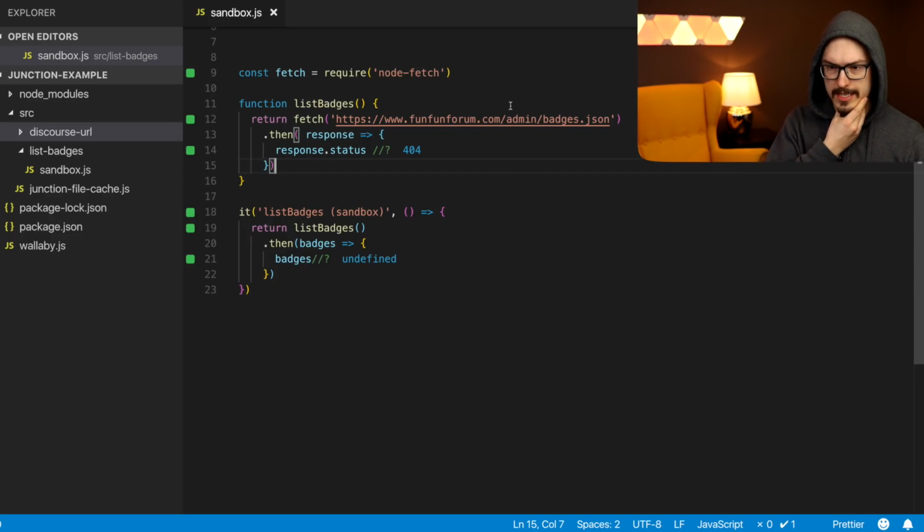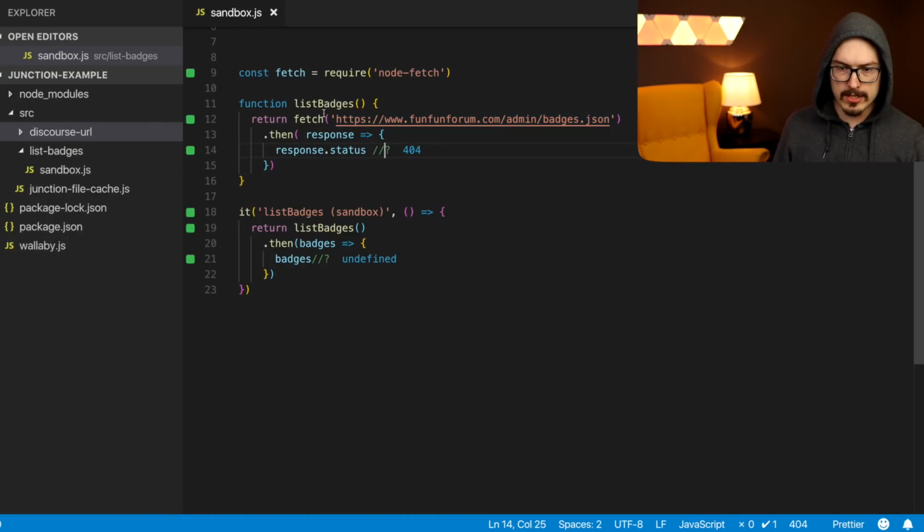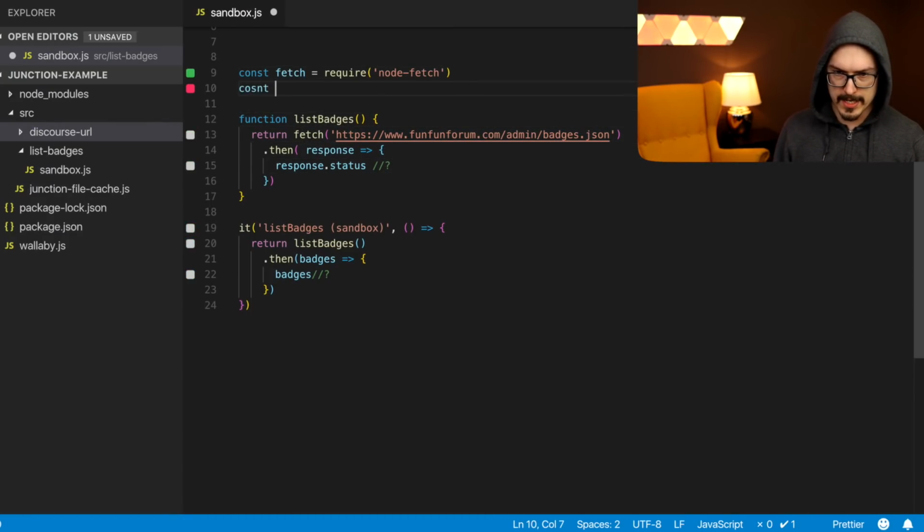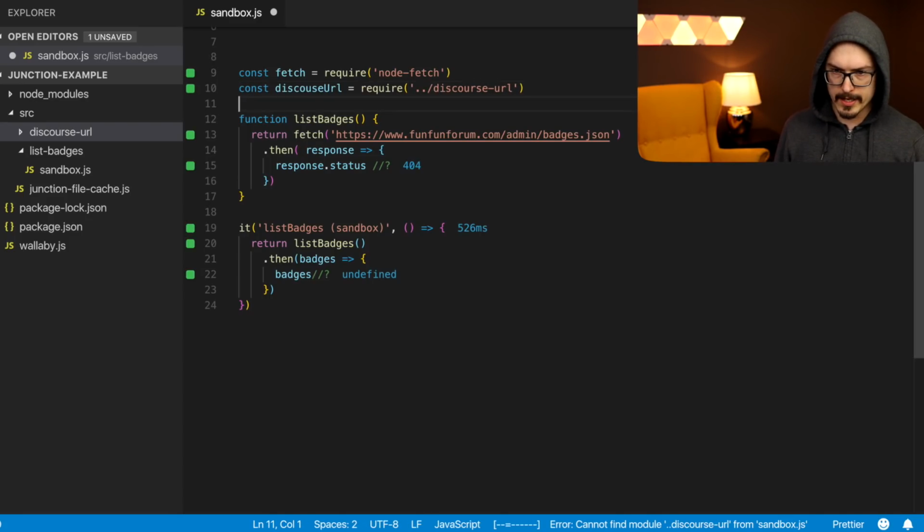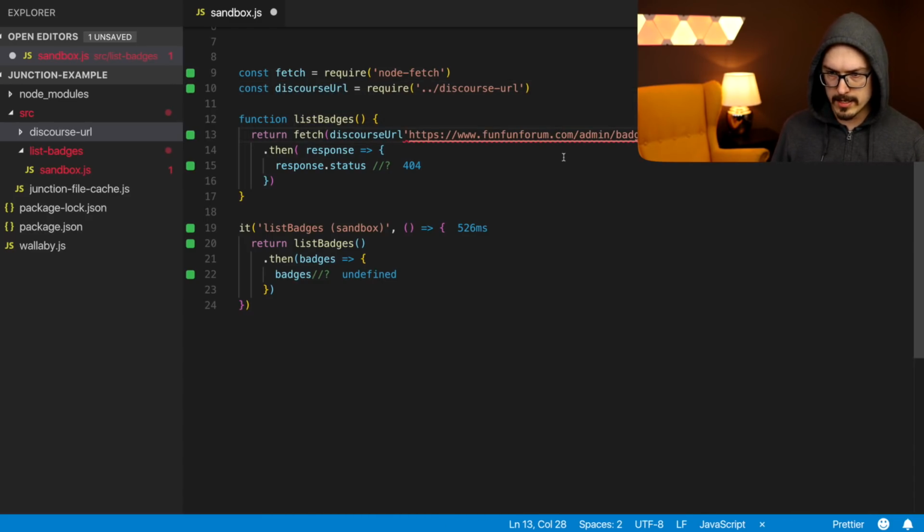So what we actually need to do here is to weld all kinds of things on top of this URL, like an API key and stuff. And like a good TV chef, I have prepared a function to do this. So it's called const discourseUrl = require discourse URL. And it's that thing, discourse URL. And then I just pass this in. Hang on, I'm gonna remove this thing here, and that is going to make magic.